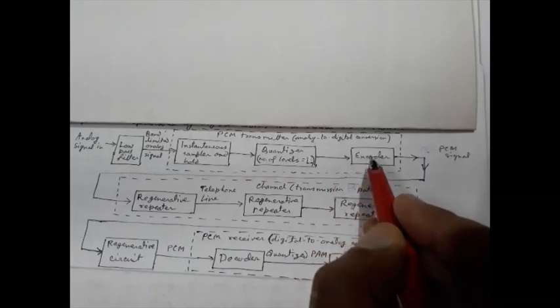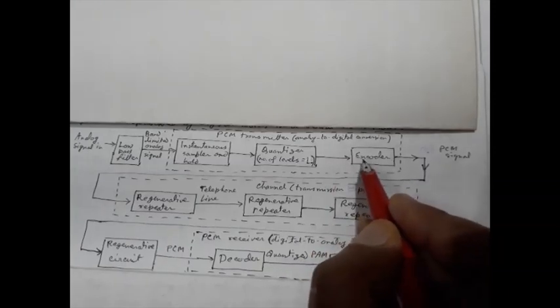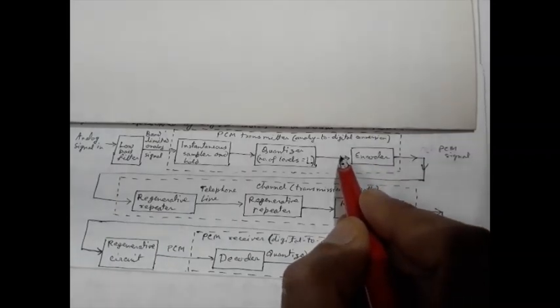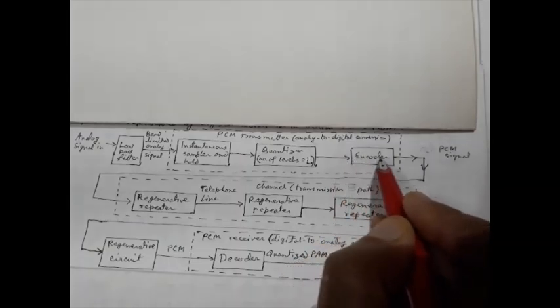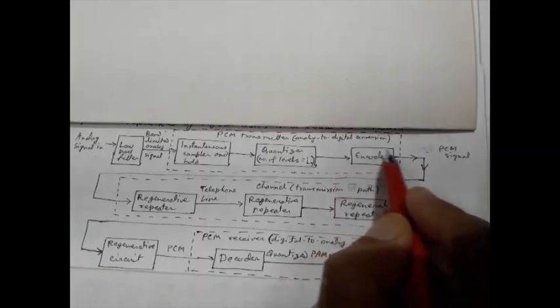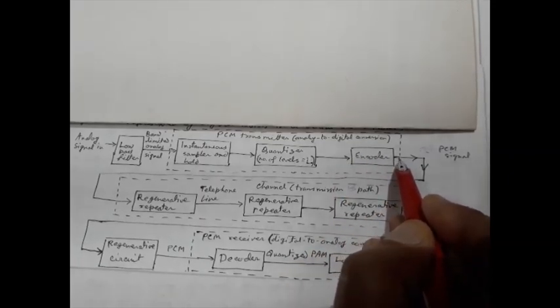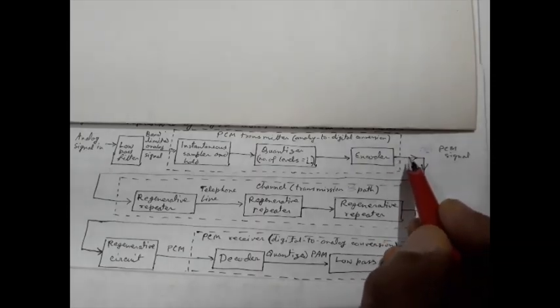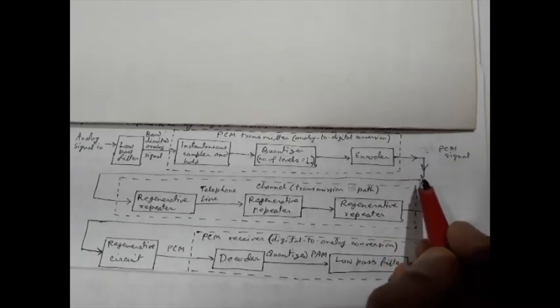Now this L-ary digital signal is passed through an encoder that will convert it into digital binary signal. So output of the encoder is binary and input is L-ary. So encoder is basically converting this L-ary digital signal into equivalent binary digital signal. Then this binary signal, this is the PCM signal, is passed through the channel, may be telephone channel or whatever may be.